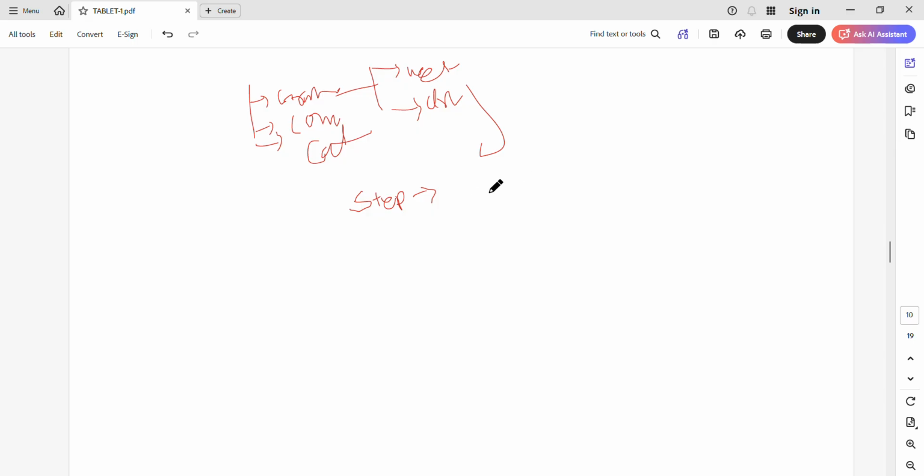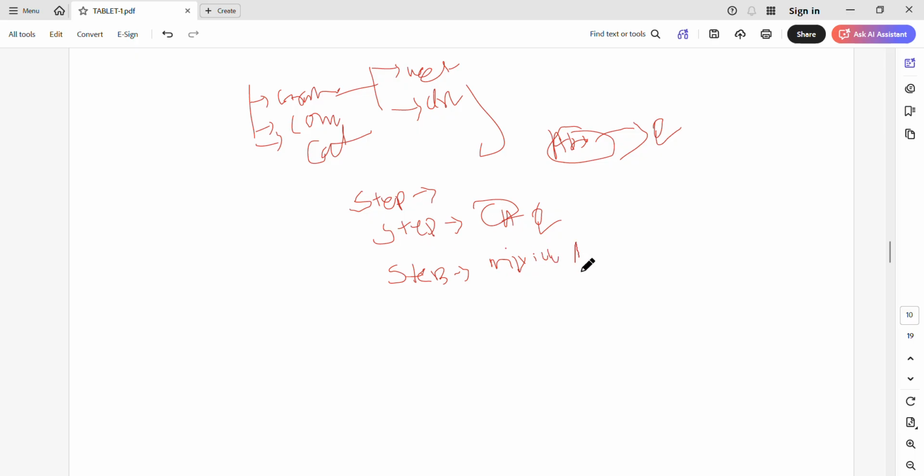At first there is the active ingredient, which is API, that we are milling. Then the excipient is also milled. In step 2, we do proper weighing of the API and also our excipient. After that, what do we do in step 3? In step 3, we are mixing the excipient with our API.